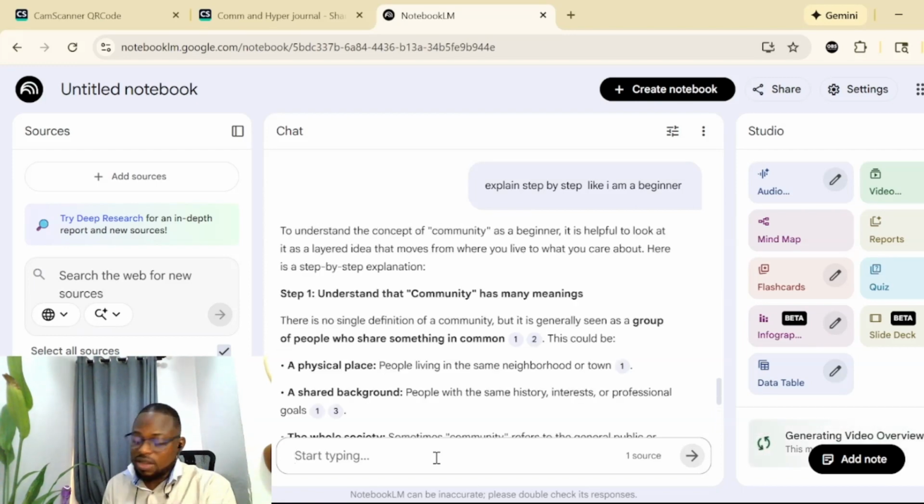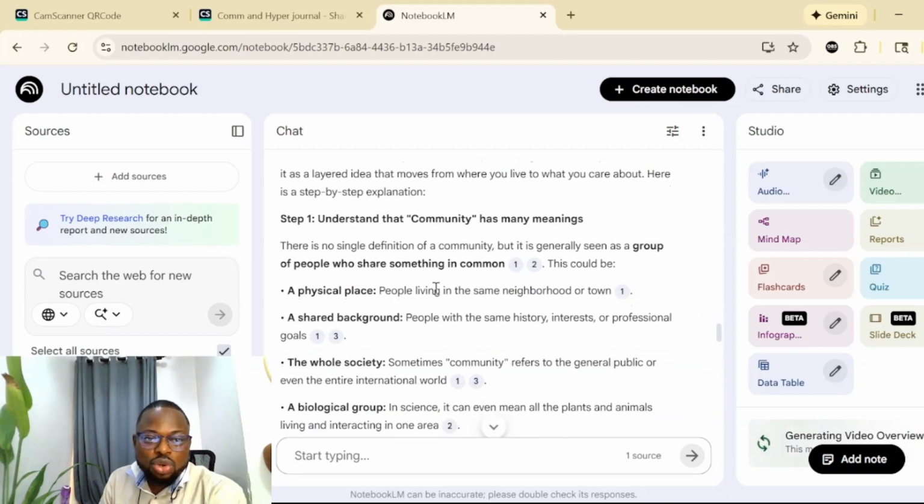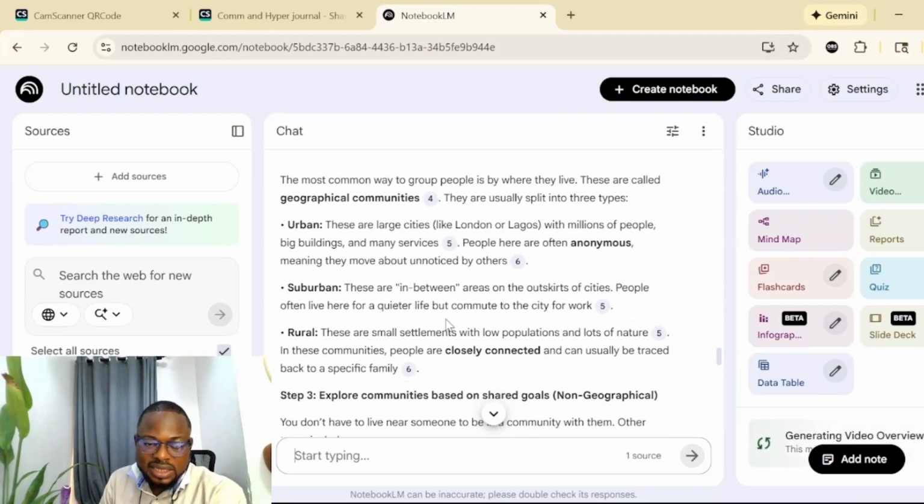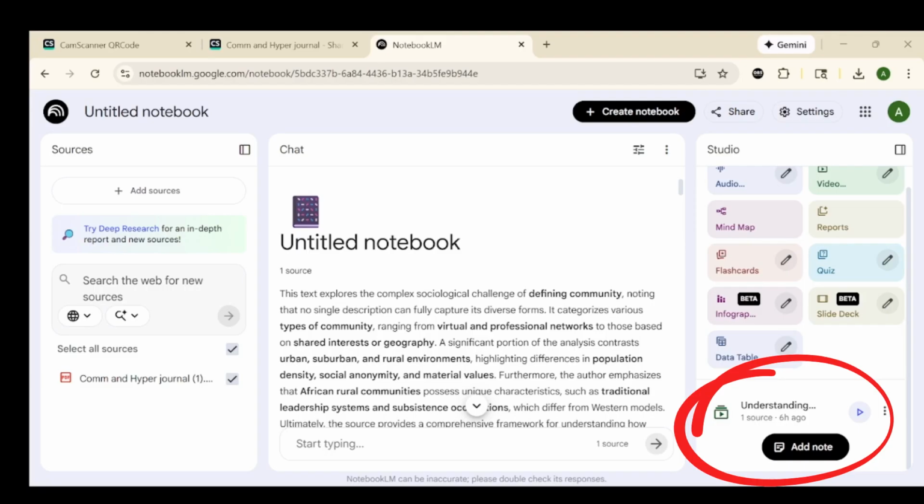So this is what I have for you. You can see, to understand the concept of this as a beginner, it is helpful to look at it as a layered idea, and then it goes from step 1 to step 2, and so on. And if there's anything you still do not understand, or you still feel you need clarity, just ask the question. Now we have the explainer generated.